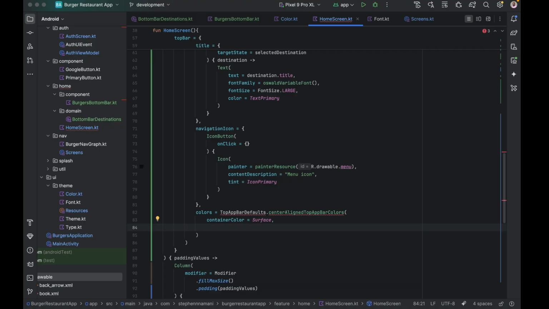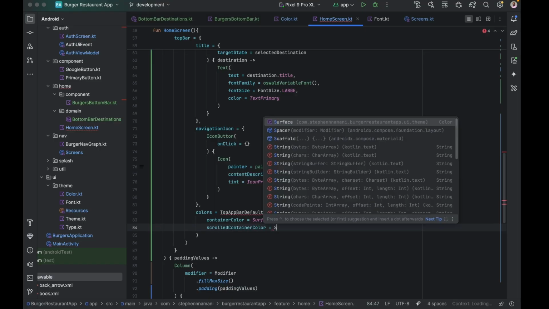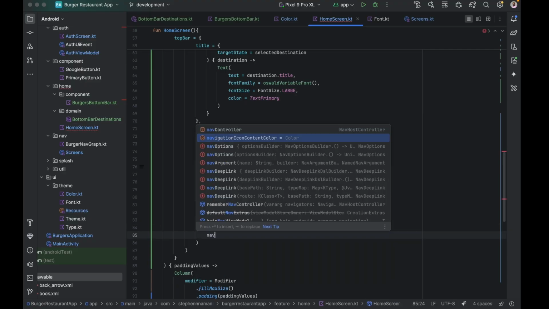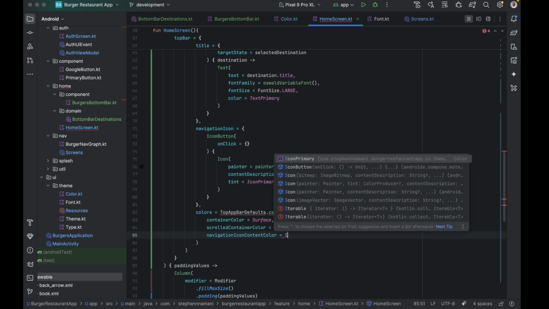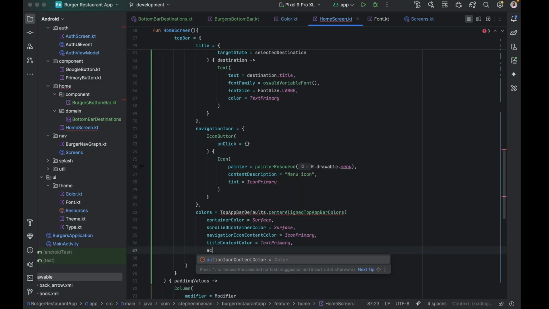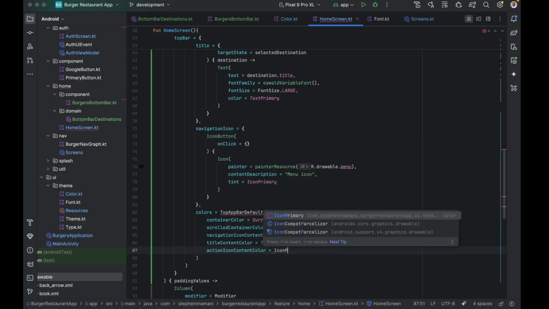Then we can also set our scrolled container color, which we also want to remain white. Our navigation icon content color is going to be our icon primary. Then we also set our title content color to our text primary, and we set our action icon content color to icon primary as usual.